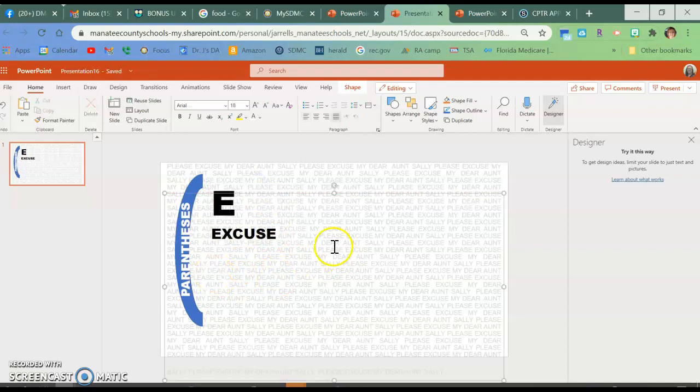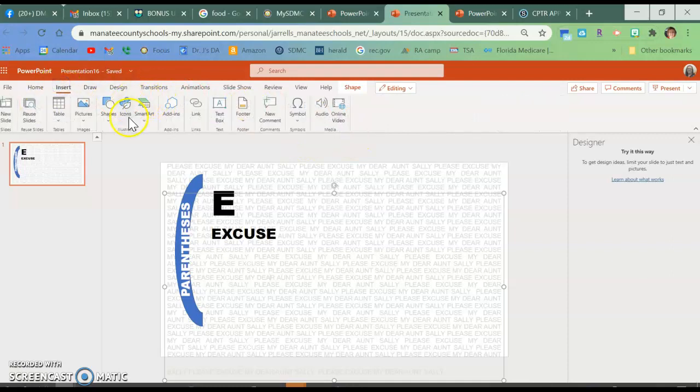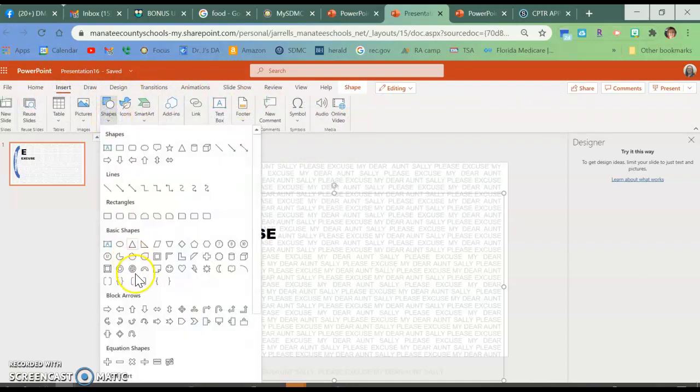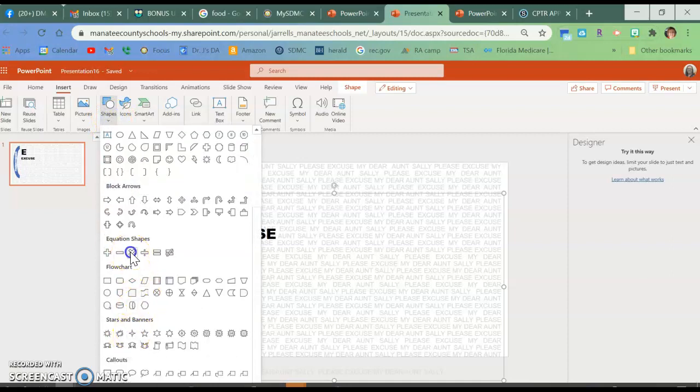All right. So I'm going to quickly go through the rest of them because it's pretty much the same. It's either this way or this way. So the next one is for multiplication. So we're going to go to Insert, Shape, and they have multiplication.